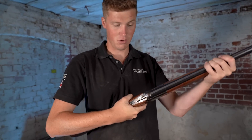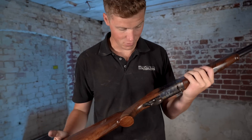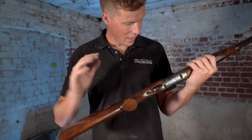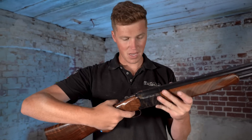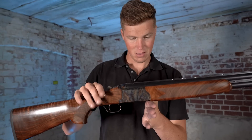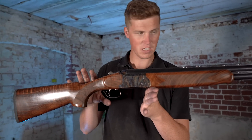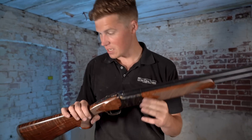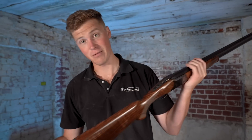It is a budget gun, accordingly, and it doesn't pretend to be anything else. It's a very pretty budget gun. How does it handle? The fact that there's a lot more weight in the action actually allows less of a front-heavy affair. So the balance point comes about three-quarters of an inch in front of the hinge pin with a 30-inch barrel gun — and there are many more front-heavy guns out there.